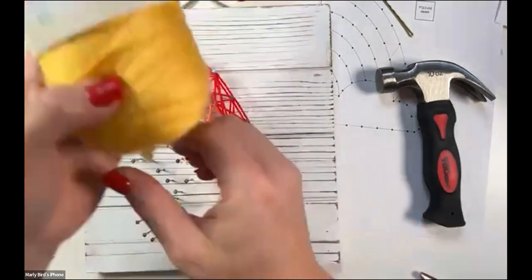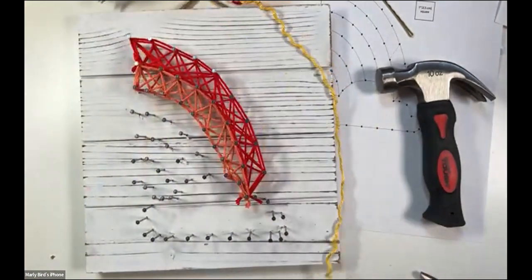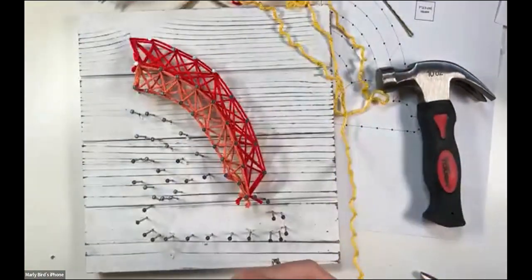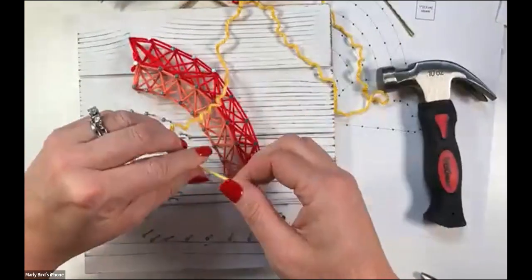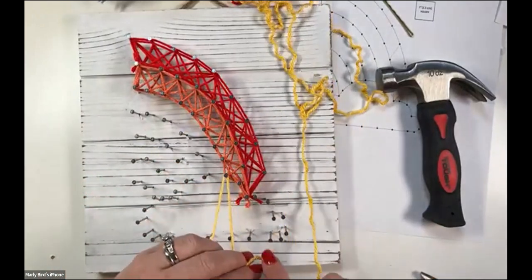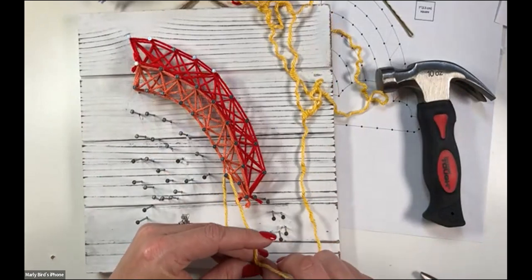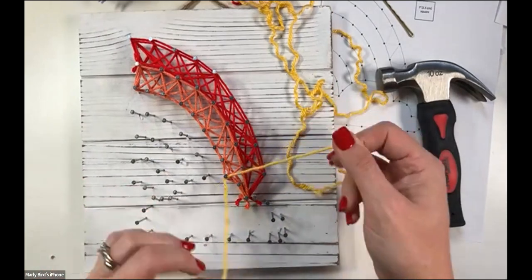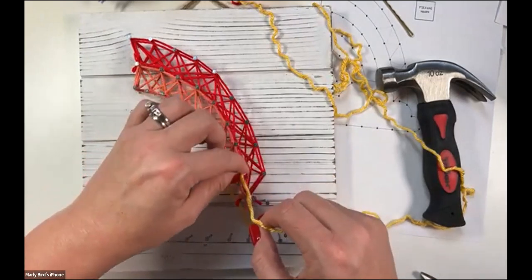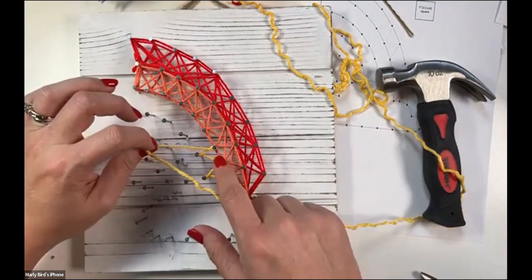All right, so I'm going to go to the yellow. What are some other ideas? You could do a heart, a puppy dog, obviously a digestive system, depending on how ambitious you are. You could make a really nice little stick house, like a home sweet home. You could do letters. If you wanted to print off block letters and spell out somebody's name, like a new baby. Sandy said you could do a flower. Absolutely. You could make it really simple or really complicated. You could do a lot with flowers and leaves in particular.